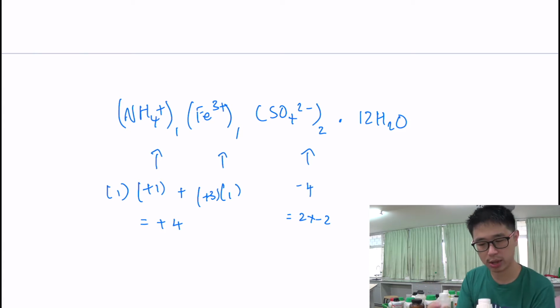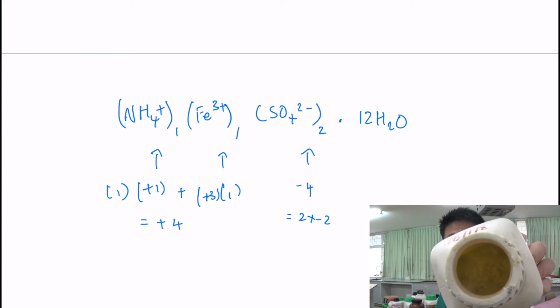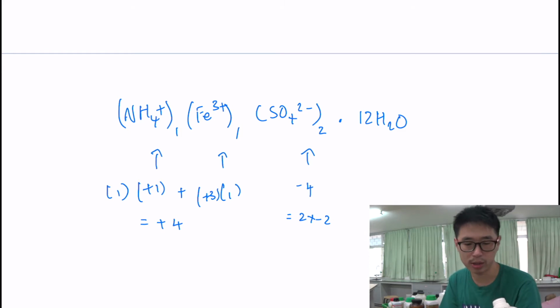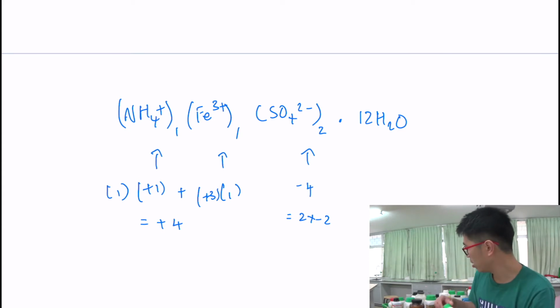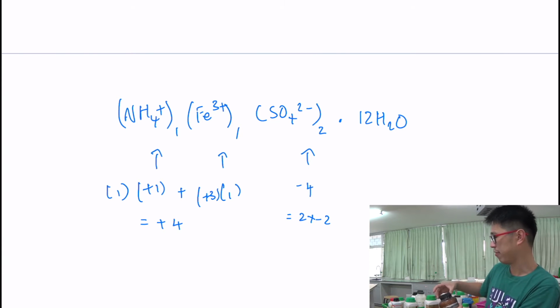Ammonium iron(II) sulfate. It doesn't look very clear from the bottle itself. It might look better when I scoop it out later on. It should be a little bit pale green, but it's got a lot of white solid because of the ammonium sulfate, so it might not look very clear. This is a very old sample. Don't know how old it is.